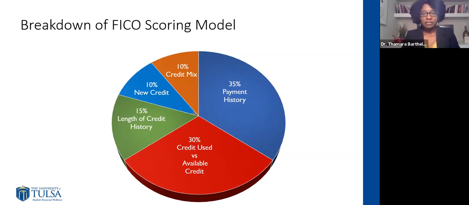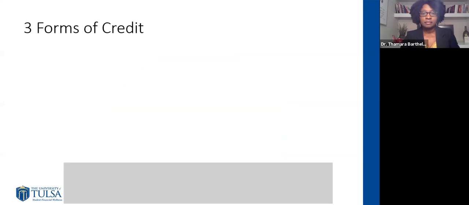There are different types of credit, which I will go over. The first is the revolving credit, such as your credit card, and second is the installment credit. So those 5 components actually make up the credit score that you will actually receive. Now, as I mentioned, there are different types of credit, different forms of credit.